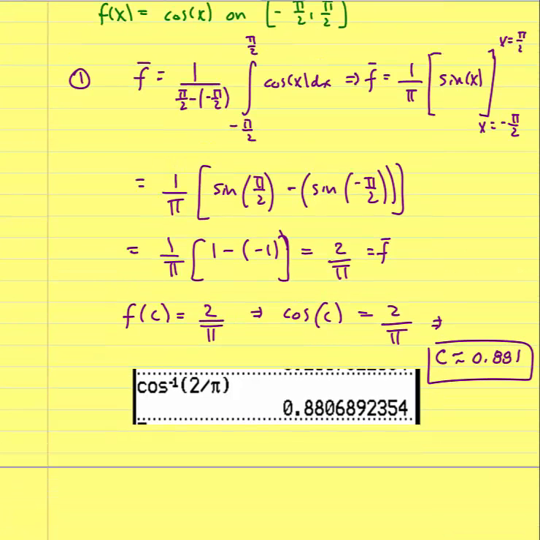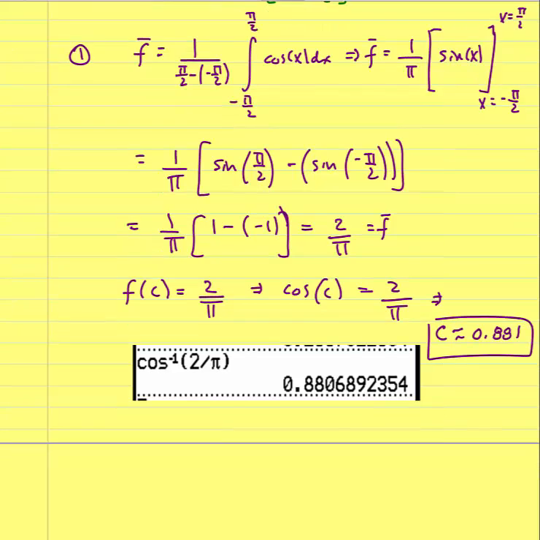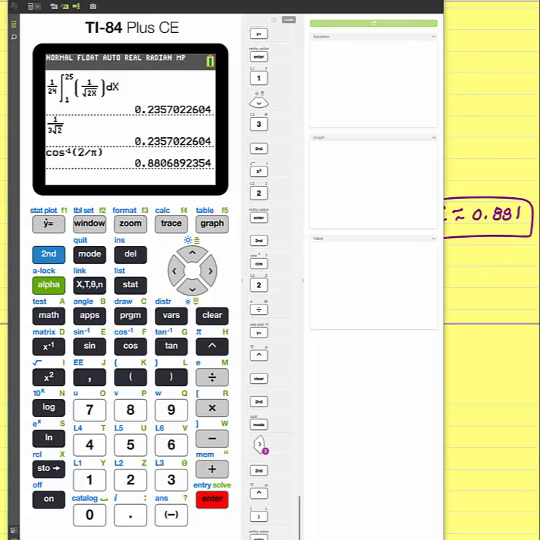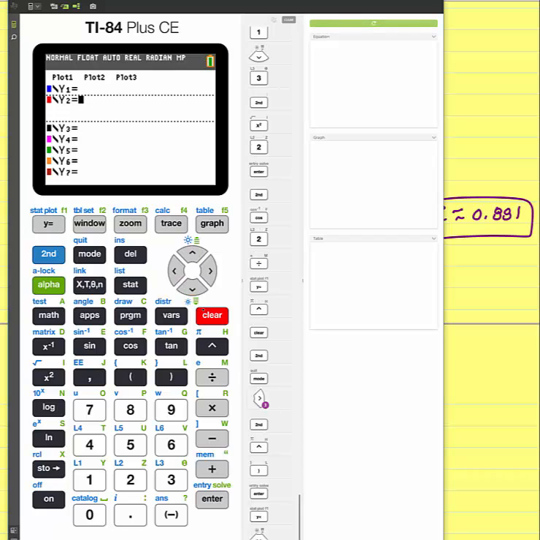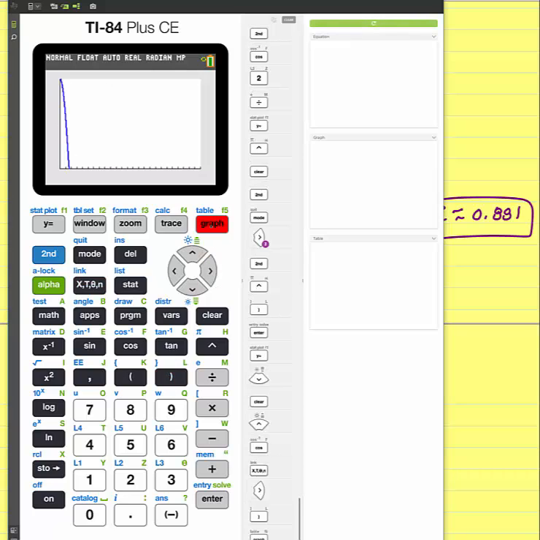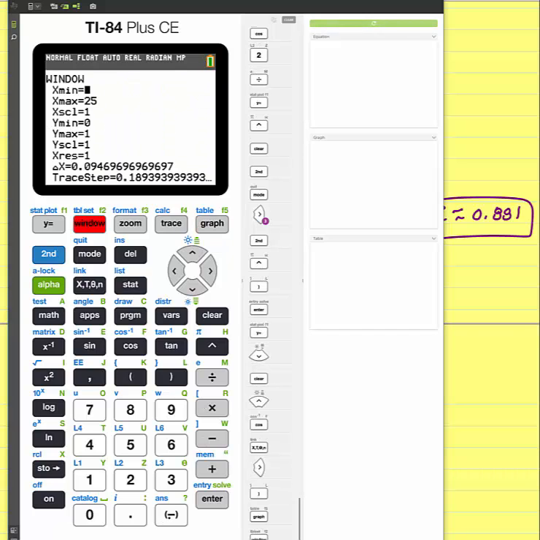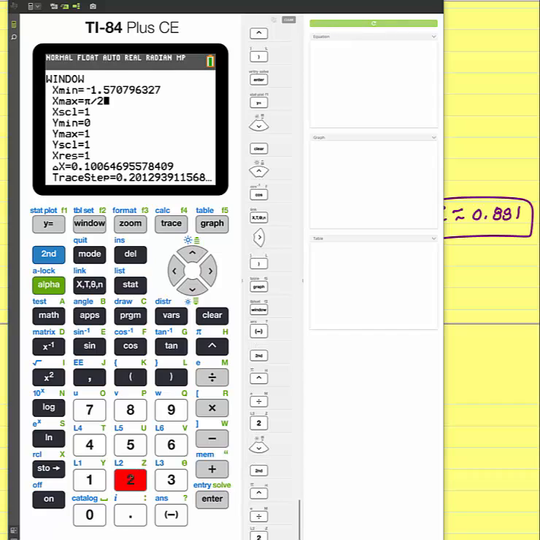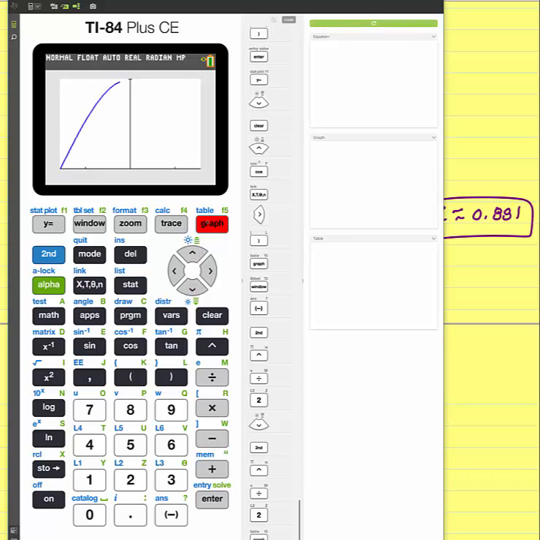We need the graph of cosine of x from negative to positive pi over 2. So let's go ahead and look at the graph of the cosine of x. And then we'll adjust our window from negative to positive pi over 2. That's definitely not a good graph so far. So my x min, let's go negative pi over 2. And my x max, let's go positive pi over 2. And of course we know with a trig function that hasn't been transformed for cosine, we should be able to go negative 1 to 1 just fine.